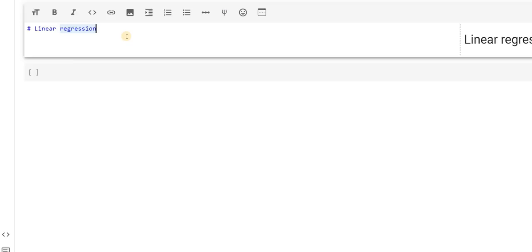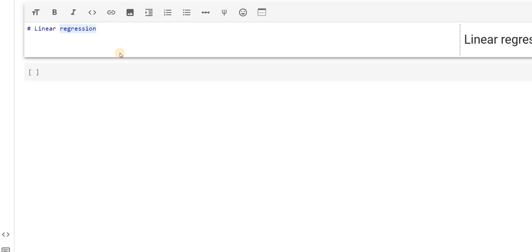We have been studying this relationship in the form of a very familiar equation, y is equal to mx plus c, where x is the independent variable and y is the dependent variable. So as the value of x varies, its corresponding effect will be there on the value of y. I hope you are familiar with this equation of y is equal to mx plus c and regression.